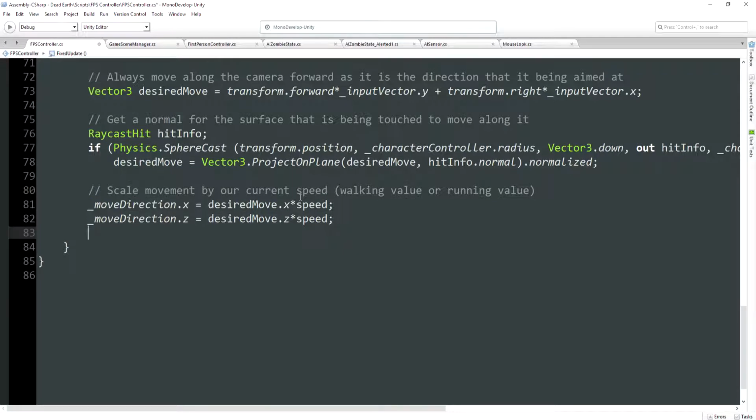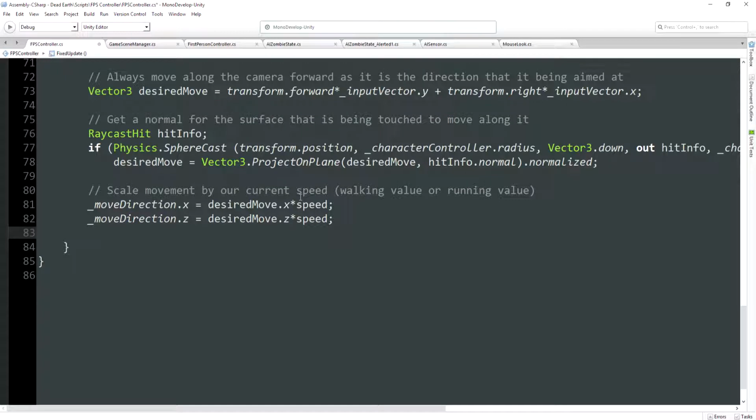So now our movement direction vector accurately describes the amount that we would like to move both vertically and horizontally. And when I say vertically, I'm actually talking movement along the z-axis in the world, okay? So forward-backward movement, not up and down movement. But we're not quite ready to pass this vector into the move function of the character controller yet, because we need to find out whether we're going up or down. We need to find out whether the character is jumping or not.